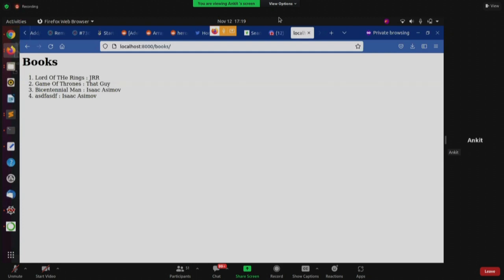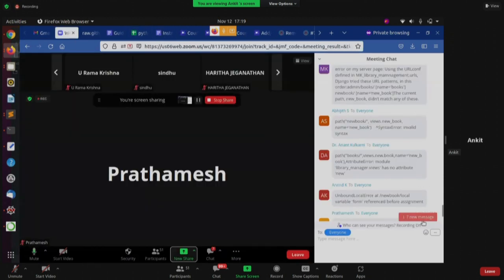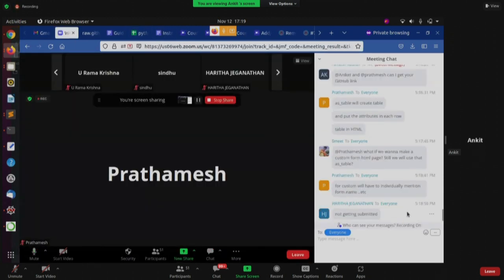You can do some exercises, like you can create the form for member also on your own and try it out. You can add more models if you want to. You can add more fancier HTML and try to edit the HTML and see how it renders. Those are some things that you can try on your own. But otherwise, in general, we are done for the day as such.